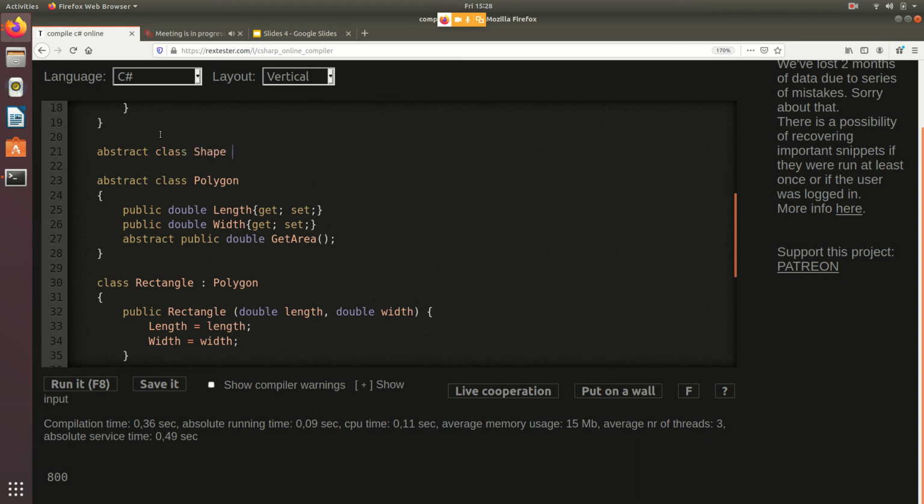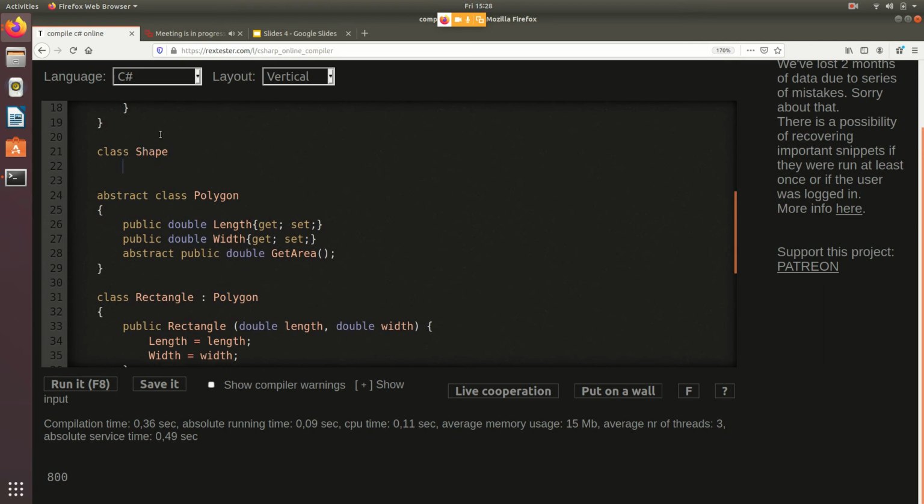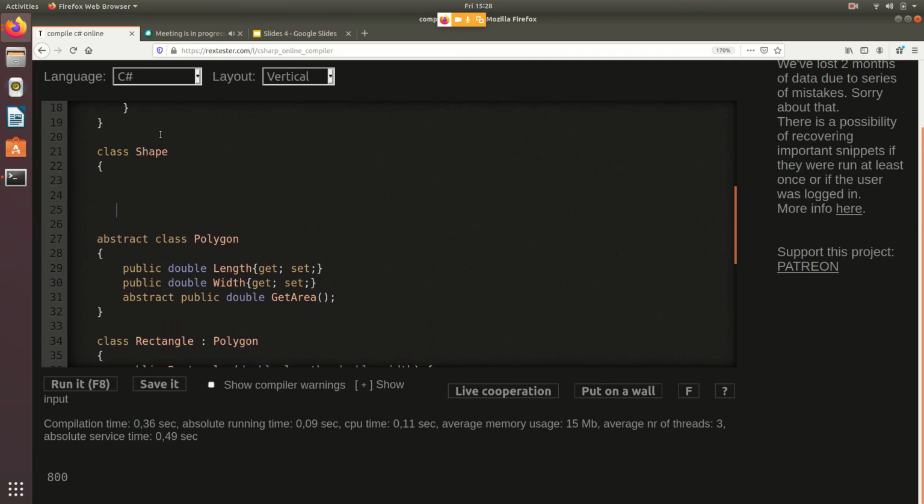I'll just create a class shape. I 100% know this is allowed because C# does it all the time; it's just hidden from you. We can say string. Sorry guys, we're digressing a little bit, but this is for interest's sake as well, so I think it's worth doing.